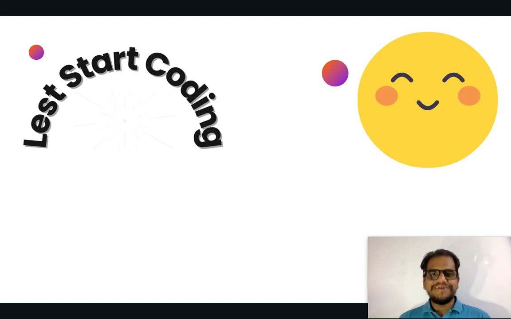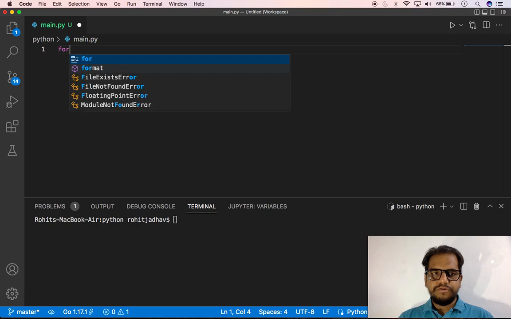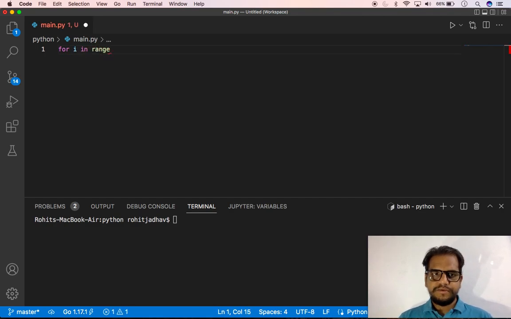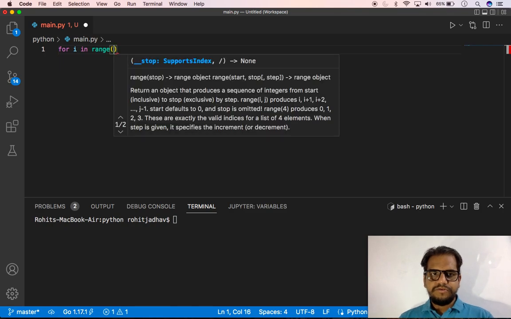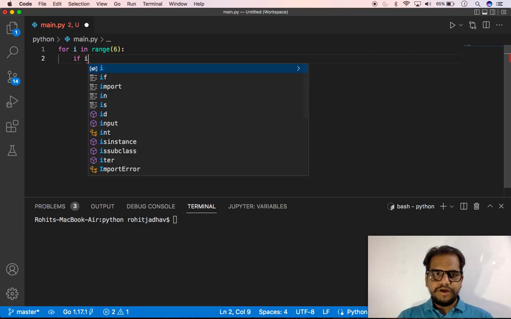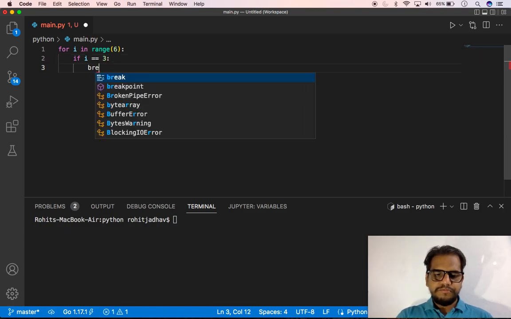let's start the coding. We take a for loop, for i in range 6, and after this we mention the if condition: if i is equal to 3, then break.